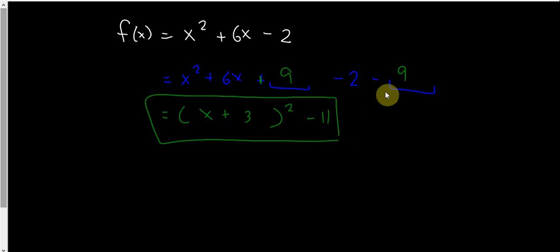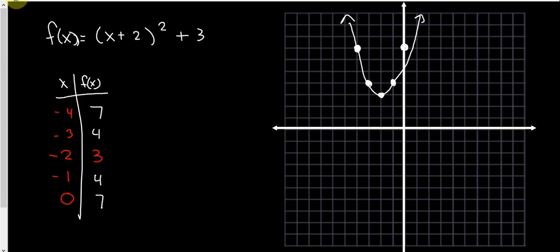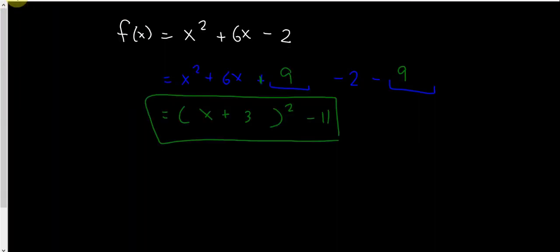Instead of doing this on the other side of the operation like we did back a few lessons ago, we can just hang on to it out here and it becomes our -11. Now, I'm not making you do that on your homework or test. I'm going to be really polite and already give it to you in vertex form. But just if you're curious, that's how you do it, by completing the square.